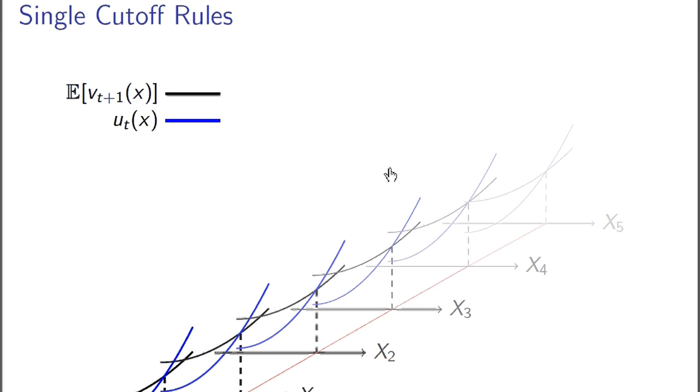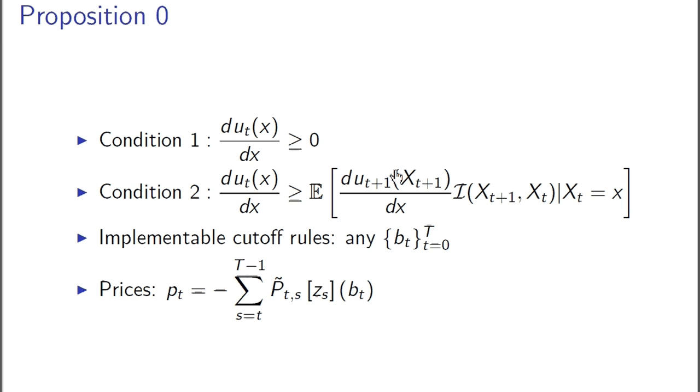So we can calculate the prices. But the lucky thing is that we don't actually need to do that, because there's an explicit formula for the prices. From the algorithm that I described, we can have a recursive formula for the prices. But then to make that recursive form explicit, there is some formula here. To repeat the conditions, we have our increasing u condition. The second line is basically the single crossing condition. Then anything here, the important thing is anything is possible.